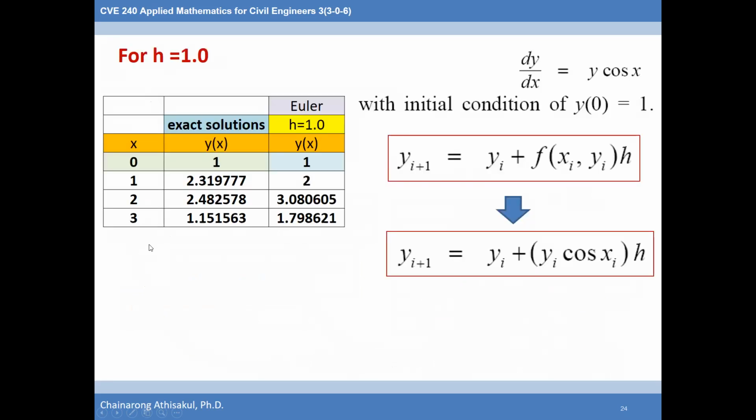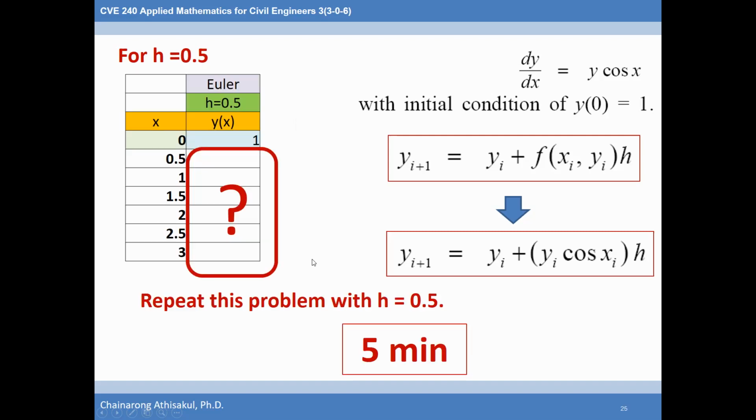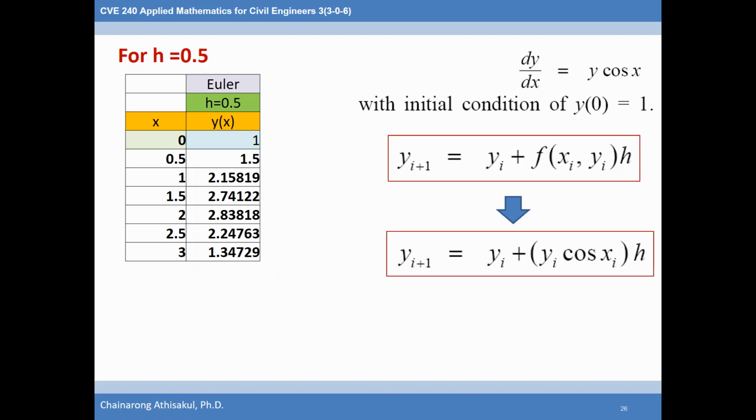So when we compare with the exact solution, you see that the Euler method is not good enough. It has a lot of error. But it is an easy one that gives us the idea for solving the initial value problem. It is just based on the basic idea like this. For the case that we subdivide h to be a smaller value, that is we reduce the step size to be 0.5, we do the same procedure and find the solution here.